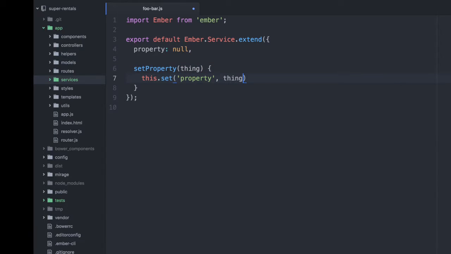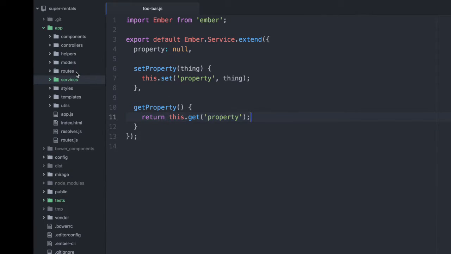I'm not very good at naming. We'll pass it in something and set it, and maybe we have a get property as well, and we'll return this.get property. Really, really simple service.